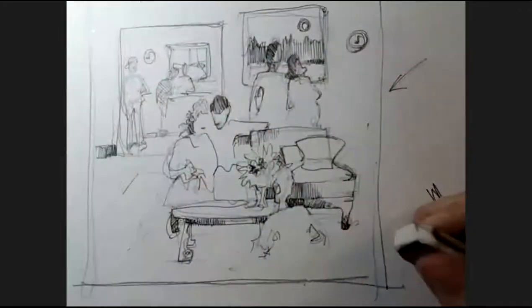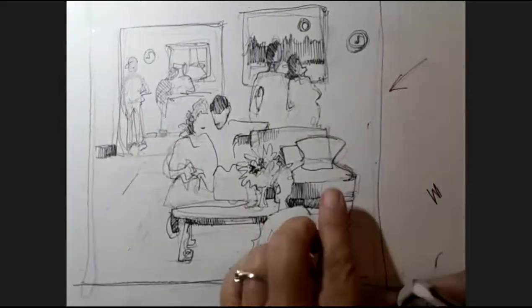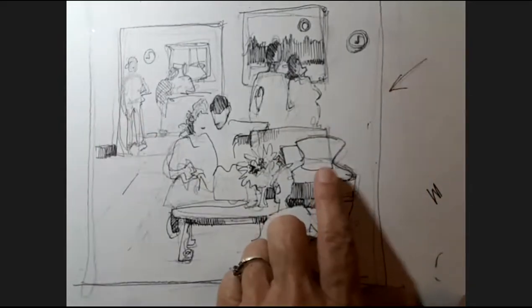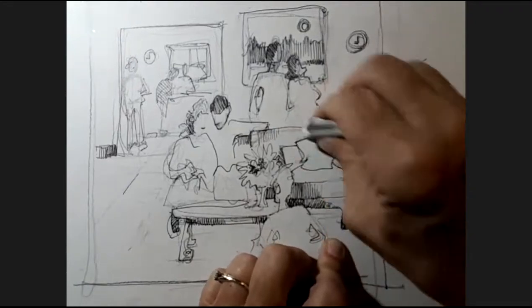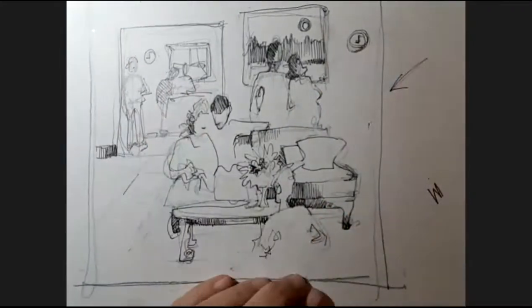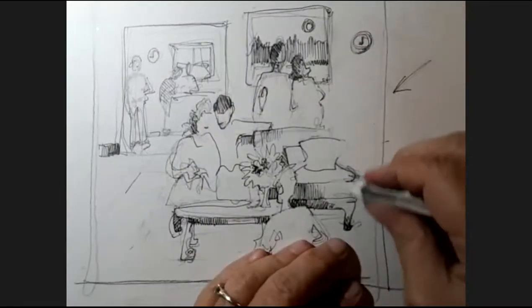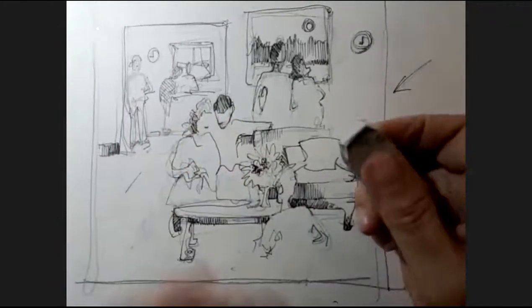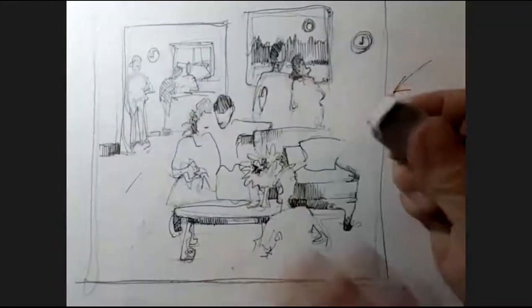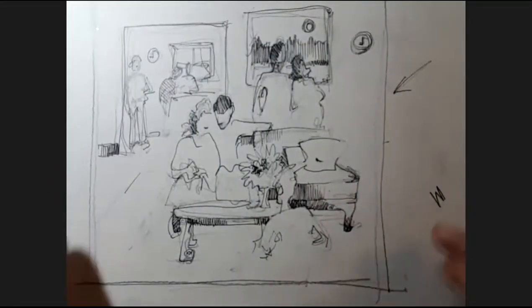So any searching lines that cross or where I change my mind, like here, you can see the couch through the pillow, right? So that I get rid of. Not that anybody would object, but it's that sort of thing that you want to erase. Structural lines or just things that show a little bit of the search that you don't want to be in the final product. So there you go.